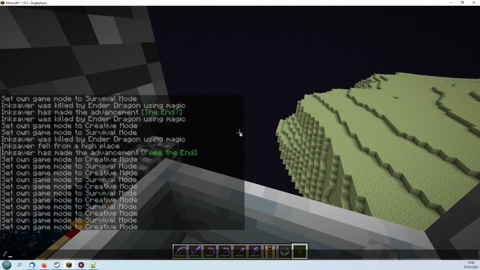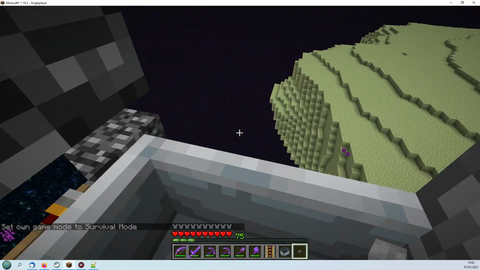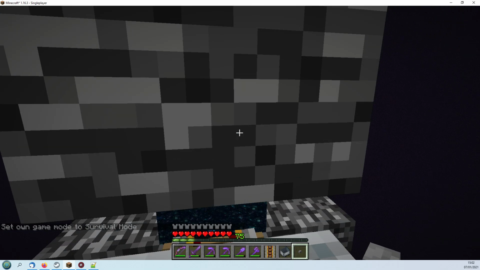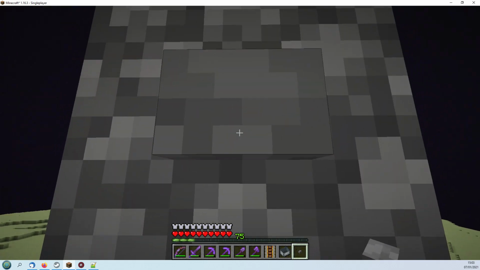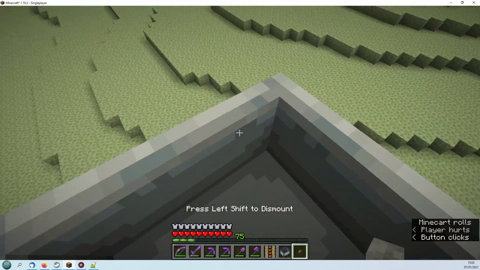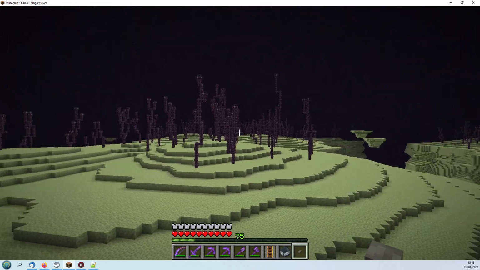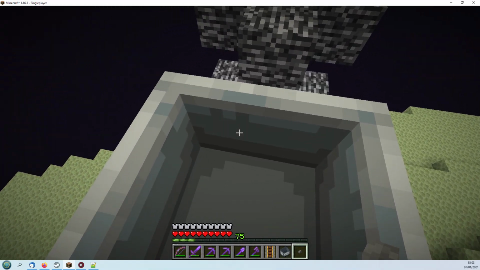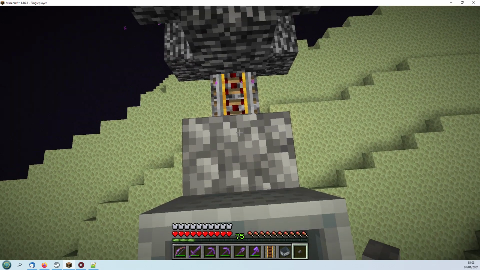I'll go back into survival mode, and as I hit the button here, we're going to be sent through into the portal. I will take some damage from hitting this block, but it will take us through. There we go. So we came through that one, and we're now on a different island here. I'm not quite sure what's below me. Let me just shift. Yeah, okay.